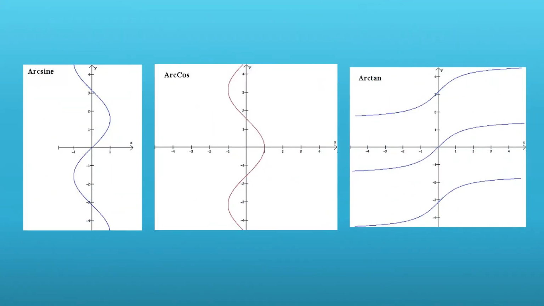Next, these are what the graphs would look like for inverse trig graphs. This is the inverse sine graph. Look what it looks like. This is the inverse cosine graph, and this is the inverse of tangent graph. Now, I did not say inverse functions because these are not functions. They're just the graphs of those inverse trig ratios. Okay, inverse trig graphs. They're not functions.